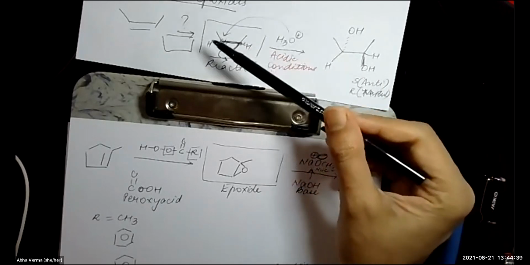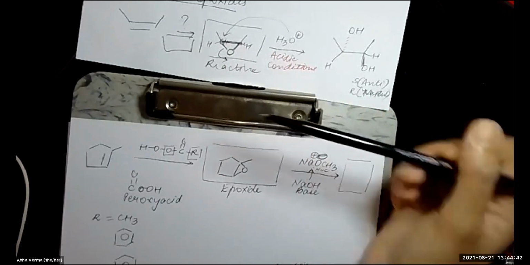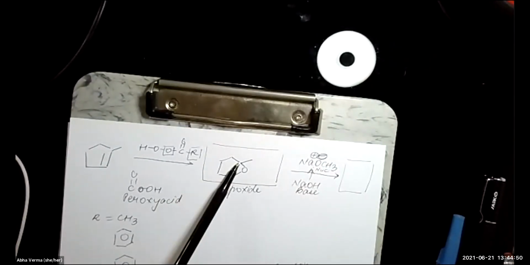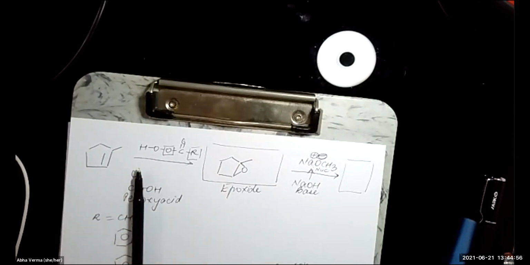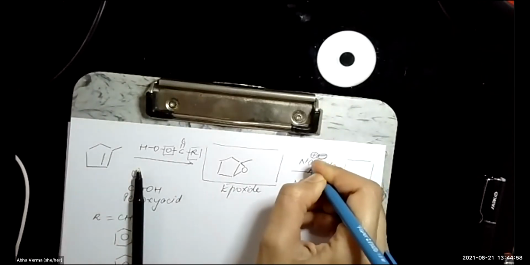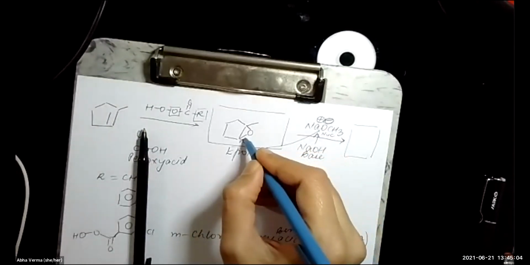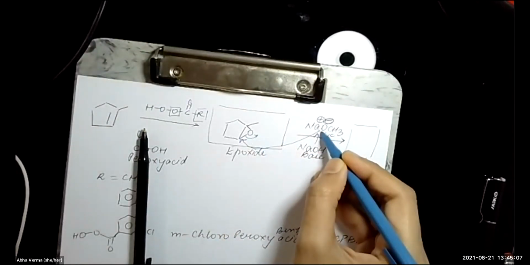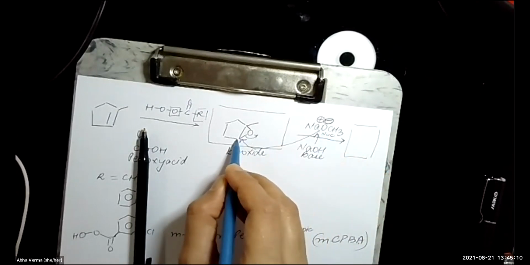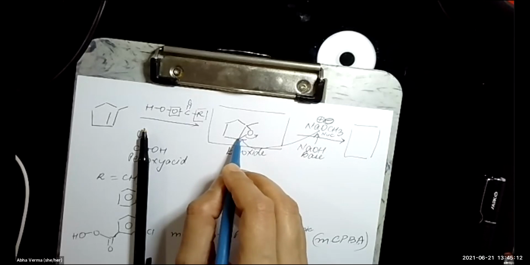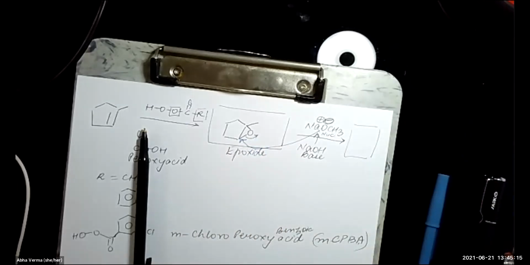So in the acidic conditions, my incoming nucleophile goes to the more substituted carbon. Where will my nucleophile from the basic conditions go to? To the more substituted carbon or to the less substituted carbon? Less substituted, because it's anti-Markovnikov. Yes, very good. And because of the steric reasons, thank you, Nelson, this incoming nucleophile will go to the less substituted carbon and kick out this OH.